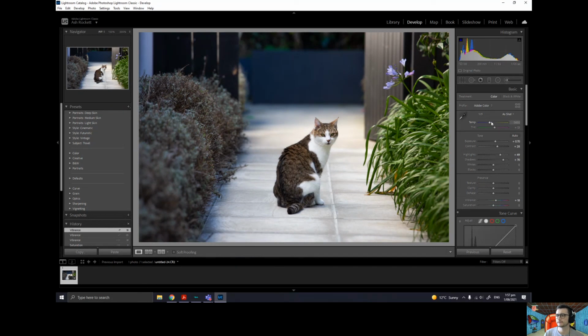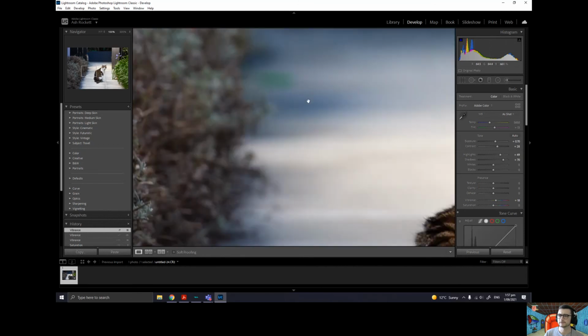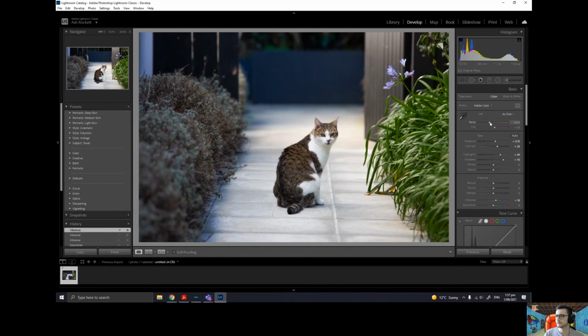Now, the idea here is that you're trying to find the exact balance between warm and cold lights. So as you can see, there's quite a bit of blue in this image. Even in some of the shadows, you can see that there are some blue tones here, over here, and even down below around here. So we need to try and push this a little bit warmer to balance out some of that cold light that's coming through. So if we just drag this up a little bit, there we go. We can start to see now it helps to balance it out. So we've increased that warm tone and removed that colder tone.